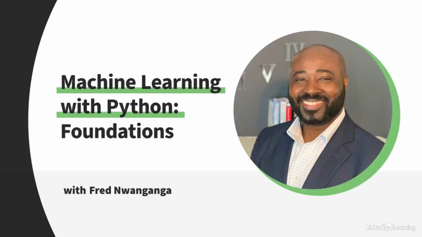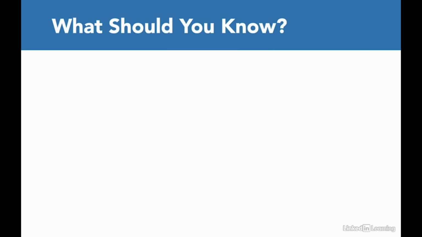Let's get started. Before we get started, let's go over some of the background knowledge that you should have in order to get the most out of this course. First, it would be helpful if you have some entry-level knowledge coding in Python. I will assume that you know how to import a Python package, refer to attributes of an object, and call the methods of an object.